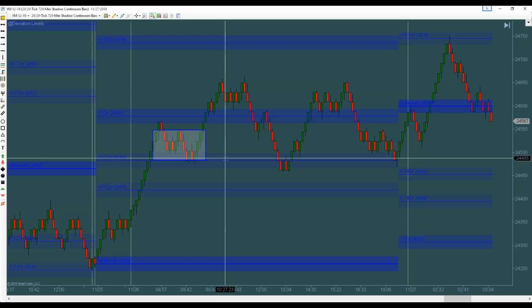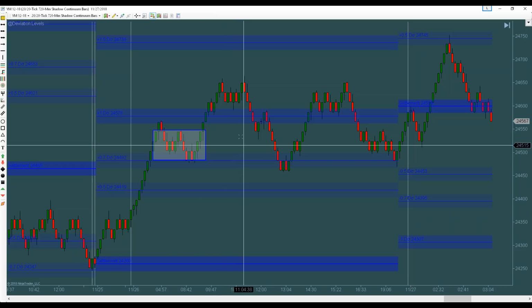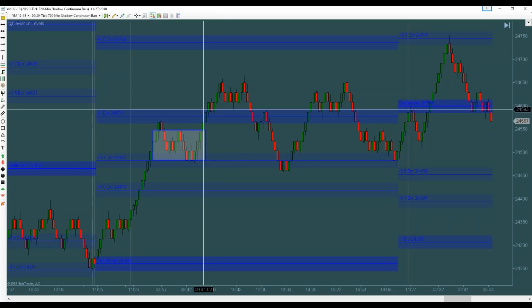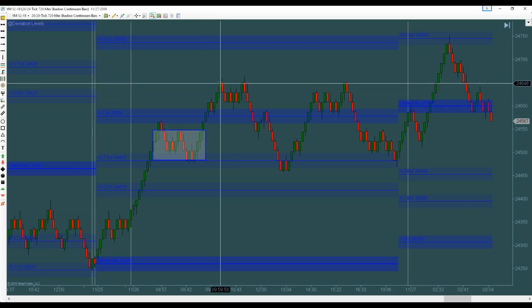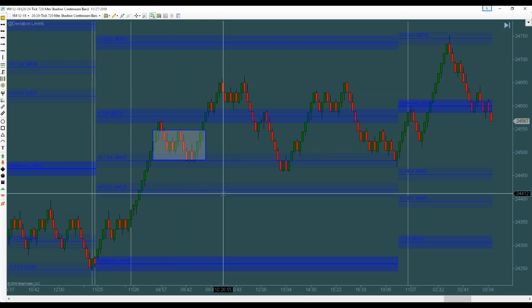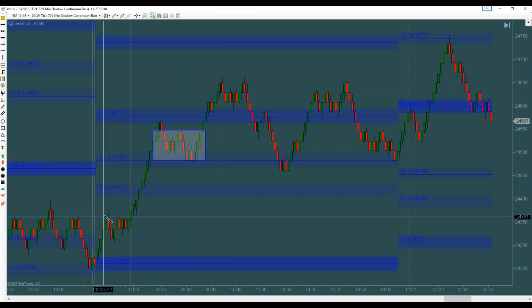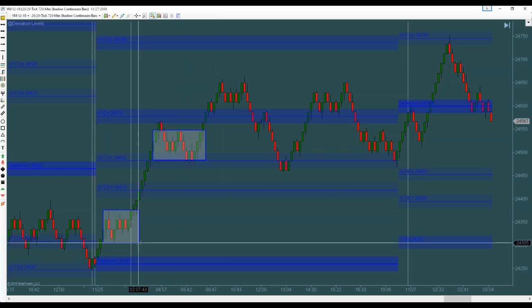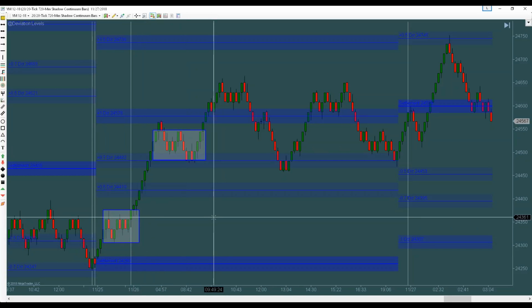Well, that may not look like a huge move to you, but these are 20 tick bars. So 20, 40, 60, 80, 100. Went up 100 points out of this squeeze consolidation area. You see that? What do we have down here? We have it down here. You see it? And whether you're using a chart like this or tick bars or time-based bars, you can see some of these. These particular Apex bars just make it very easy for us to see because of the way they plot.